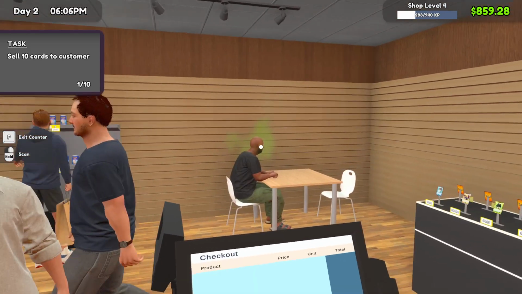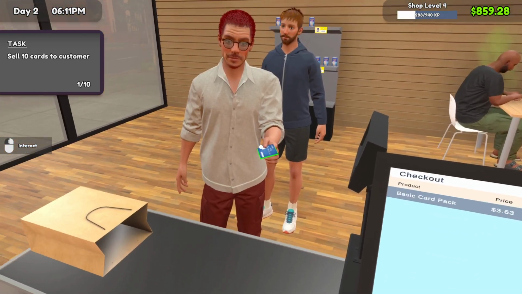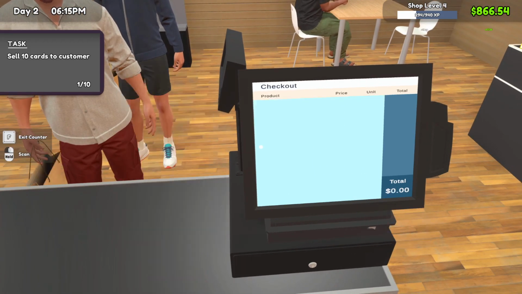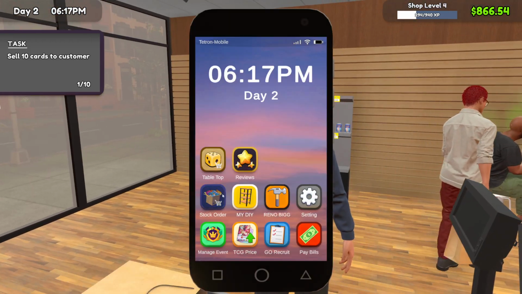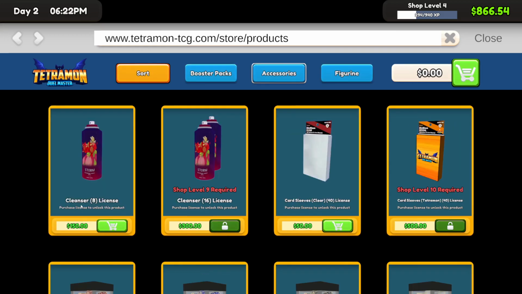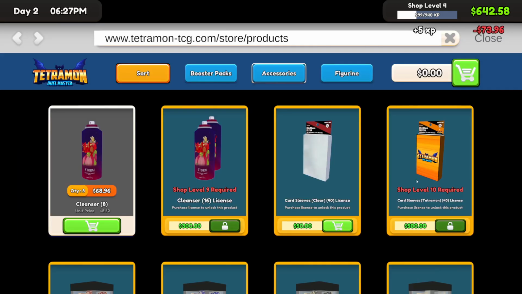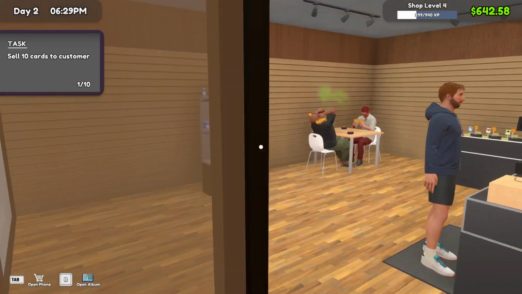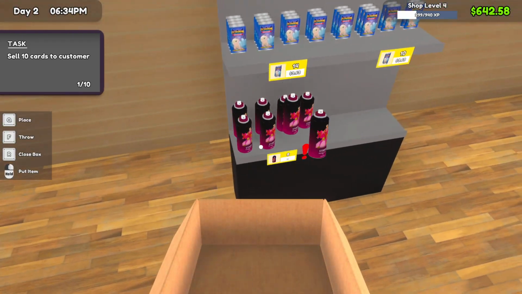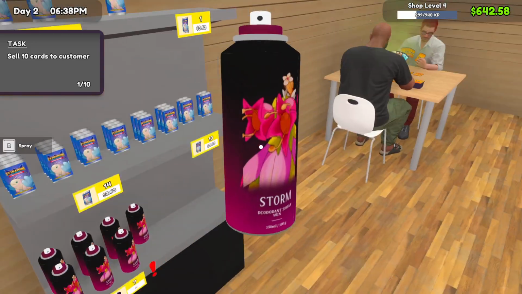Yes, I know the stench. 760 or 726. So 746. Run list. Booster pack. What is it? Cleanser. Yes, let's go ahead and buy a box. Hold on. Hold on. I need to. Can I grab it? Yep. Let's just.